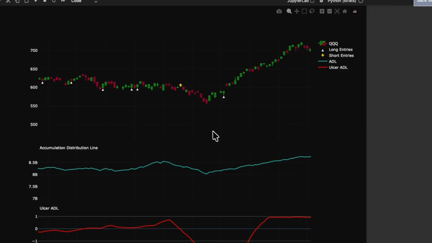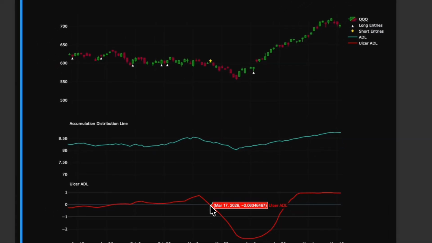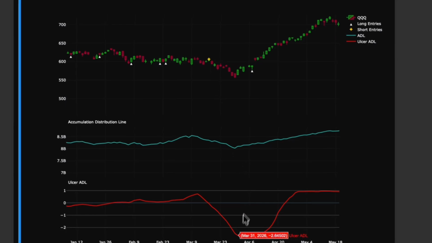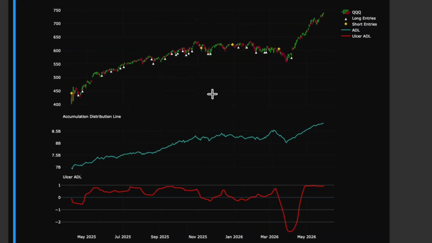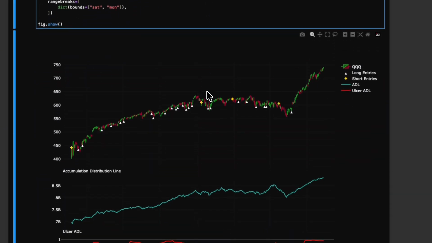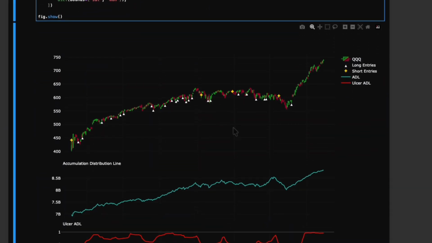If you remember how we were looking for a turn here, so we crossed down on March the 17th. There you go, there's our sell signal working. And then for our turn up, it was April the 7th, I think. And there you go, there's our long entry working as well. So that's that part done then. So we think what we've asked our signal function to do is working.